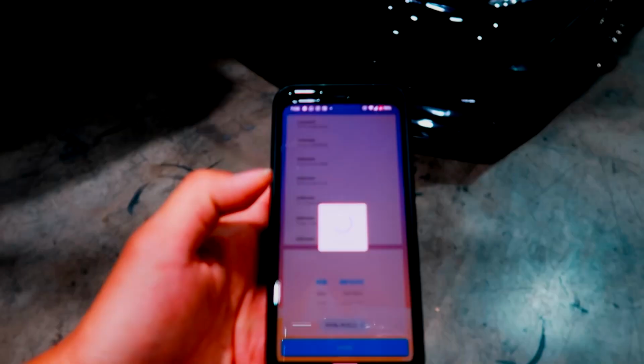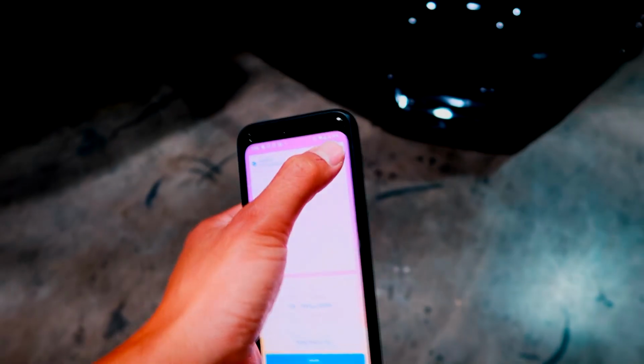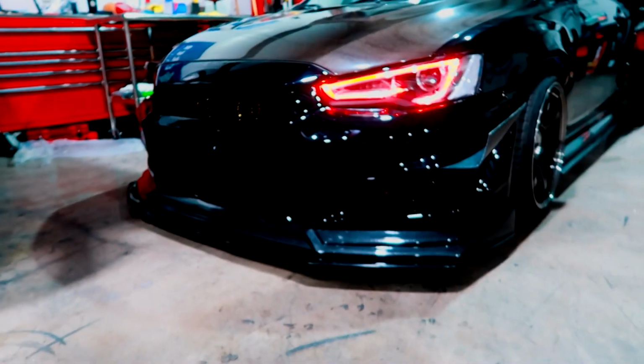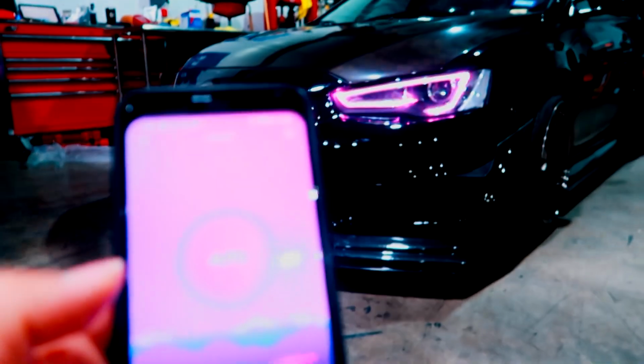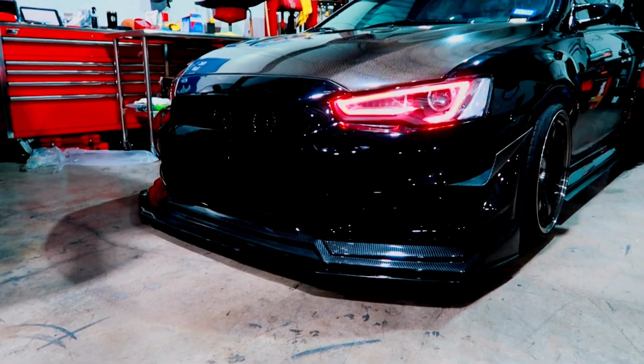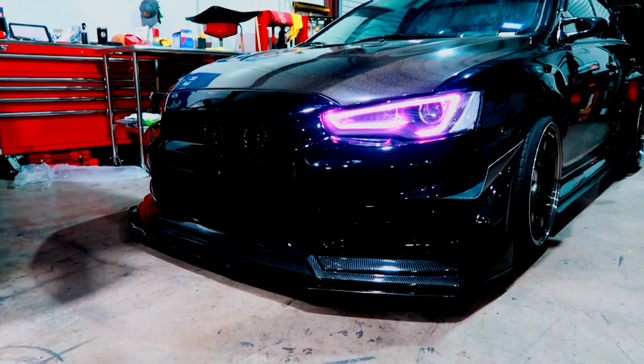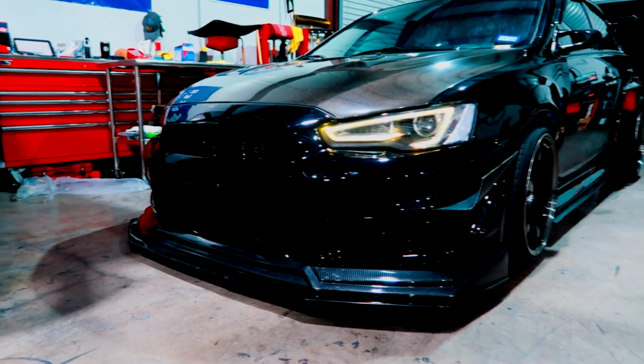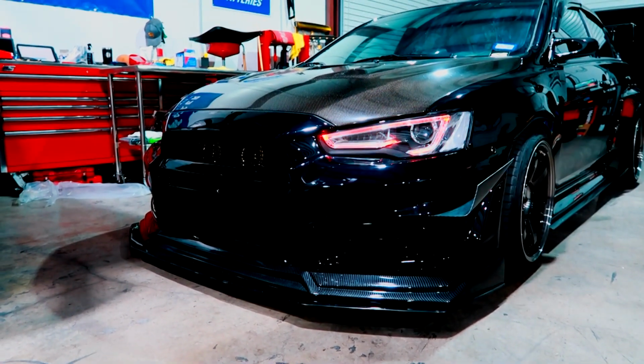But I have the app over here through LED Hue. I connect it through Bluetooth, and then enter. Ooh, love how red looks. I can also cycle through different colors like auto mode, and it changes colors. If you guys are wondering if the Vlands come like that, they don't. It took me like 13 hours of labor to get it here.